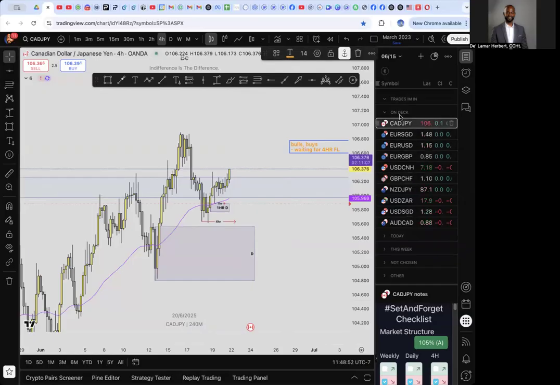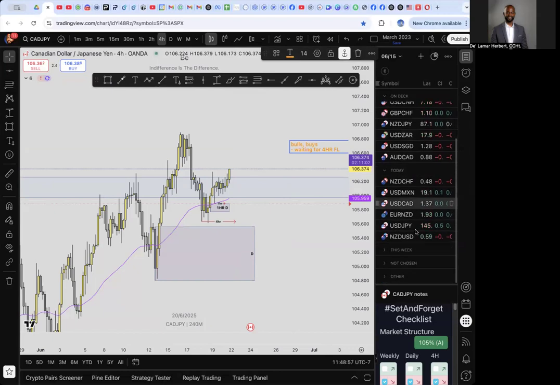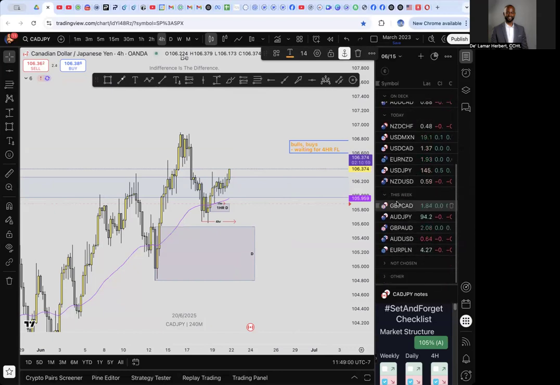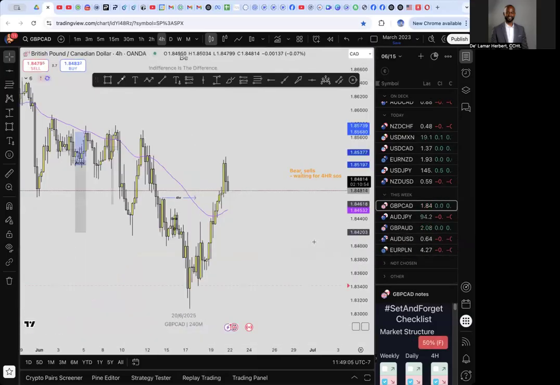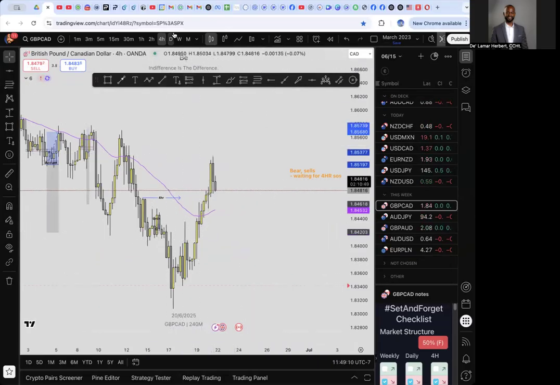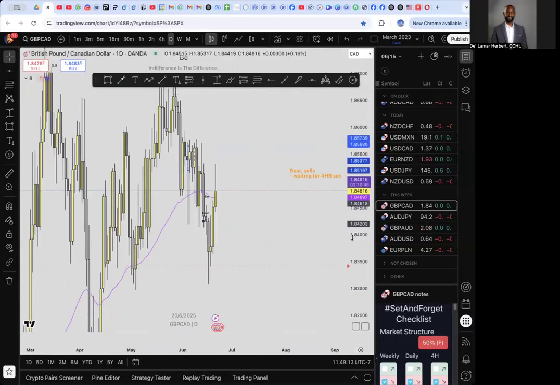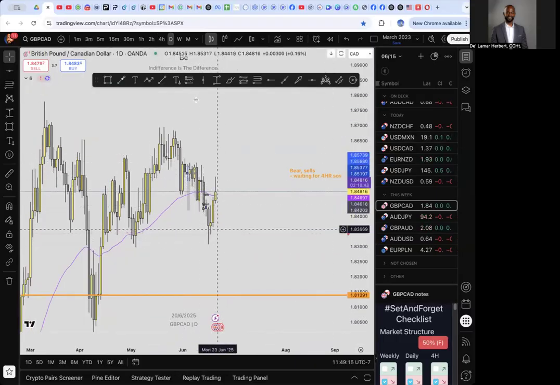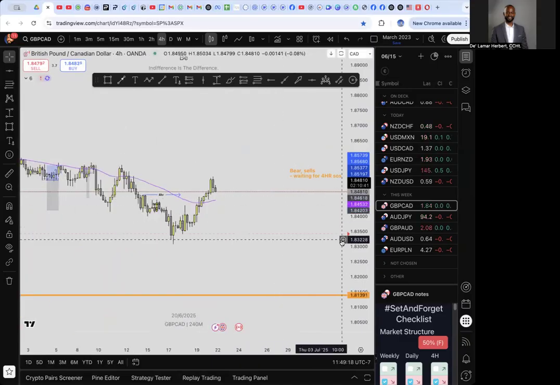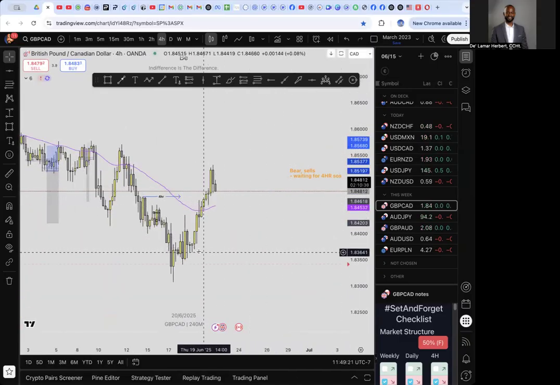All right, so those are my pairs for this week. I've got a lot of pairs now, so the day trading is just a lot more. I didn't even include these this week, but I left them because these are more pairs that are going to take a little bit more time, waiting for a 4 hour shift in structure. Like this one here, we're looking for sales. This is clearly still bearish on the daily, but on the 4 hour we're very much bullish, and we're not going to see this shift until down here. It's actually going to be right here. So that's why these are left out.